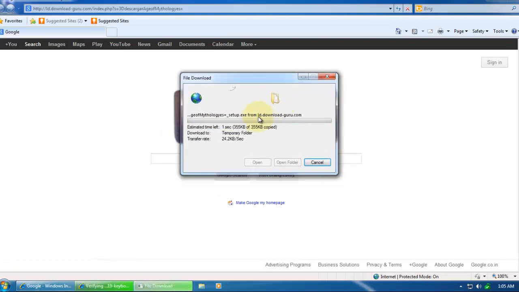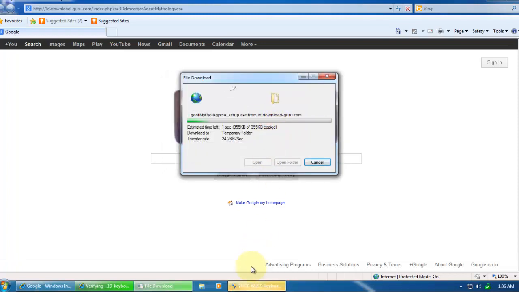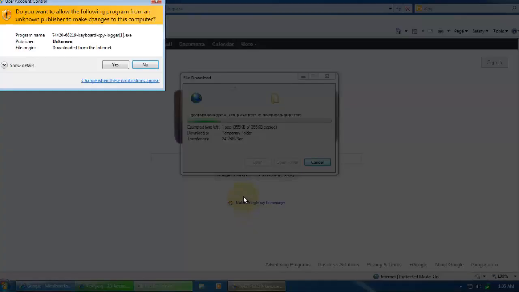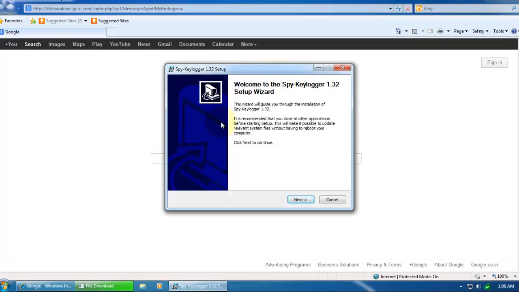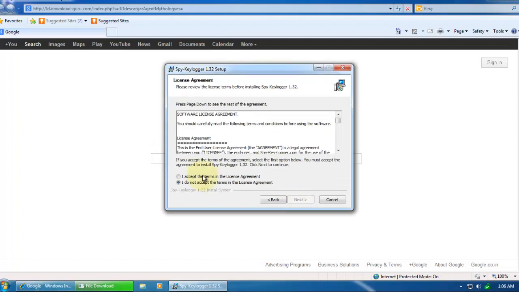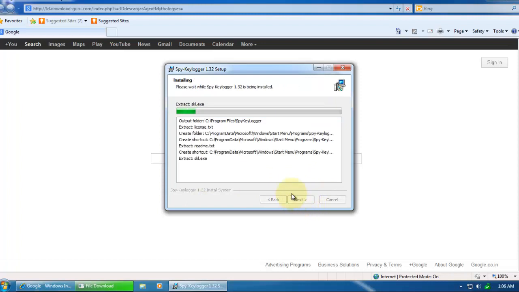This one's still being verified. This keylogger wants administrator privileges, and it seems to be working just fine.